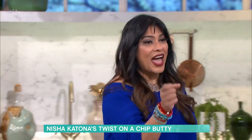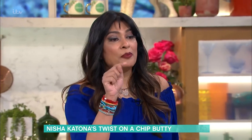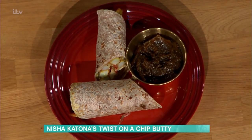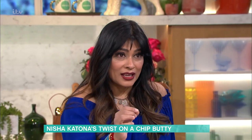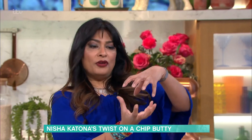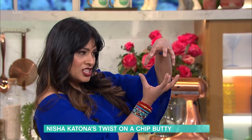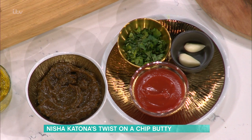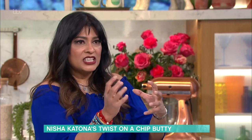Should I get to that now? Go on, why don't we get there? So there is something that looks like a brown sludge in that bowl. It is an Indian pimped ketchup. All you do is blitz up ketchup with garlic — just raw garlic, two cloves — for a bowl of ketchup that size, a clove and a half to two cloves, and then coriander leaf. Blitz it up and it is life-changing.